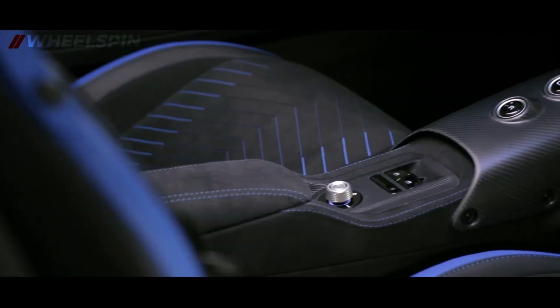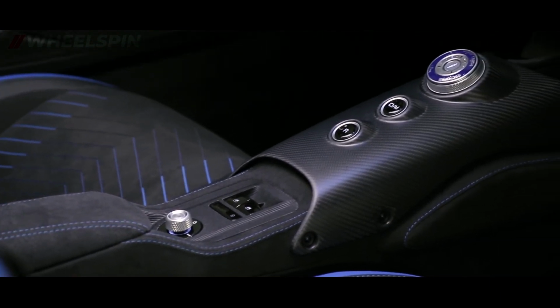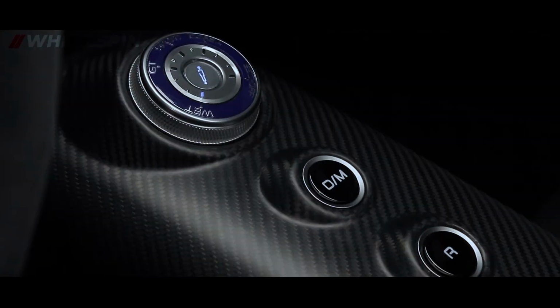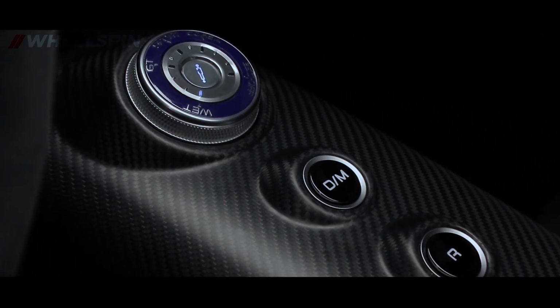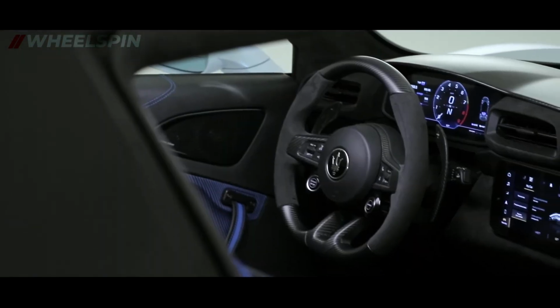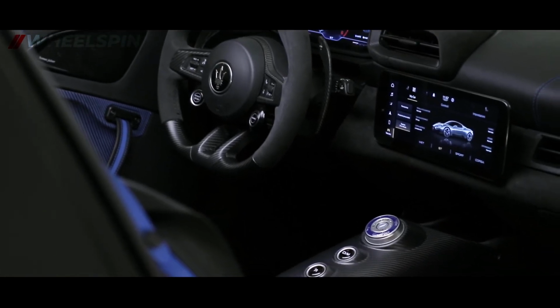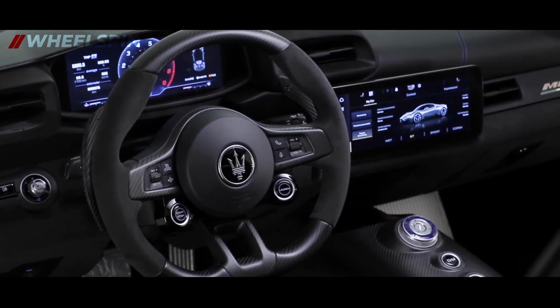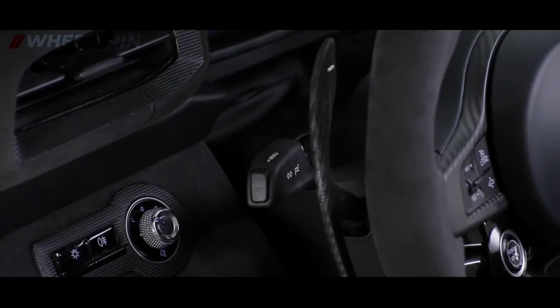You'll see that the center console is moved very low, very much out of the way, only housing the most important features, which is the drive mode selector, which is the selector to change between manual and drive, and then the park, of course. Everything else is remaining very, very pure, and you can operate the rest of the car all from your fingertips and the steering wheel with all the controls and, of course, the Maserati iconic paddle shifters.